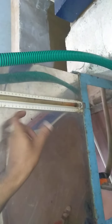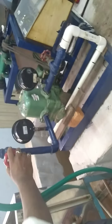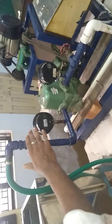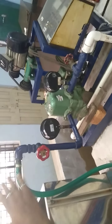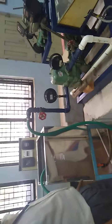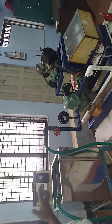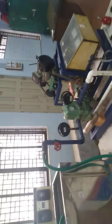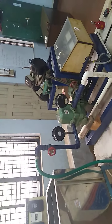Note down again the time to collect a 10 centimeter rise in water. Again you go on closing this valve for 1.8. Like that, you are supposed to go up to 2.4 kg per centimeter square. After that, you have to go on calculating all the characteristics of a reciprocating pump.